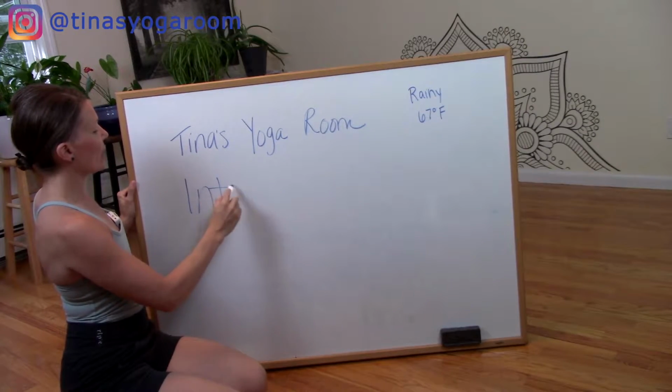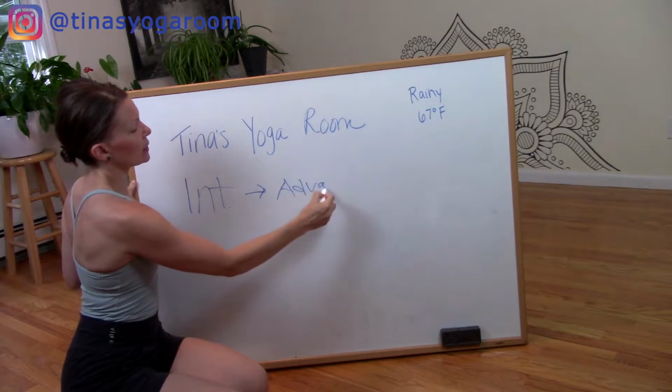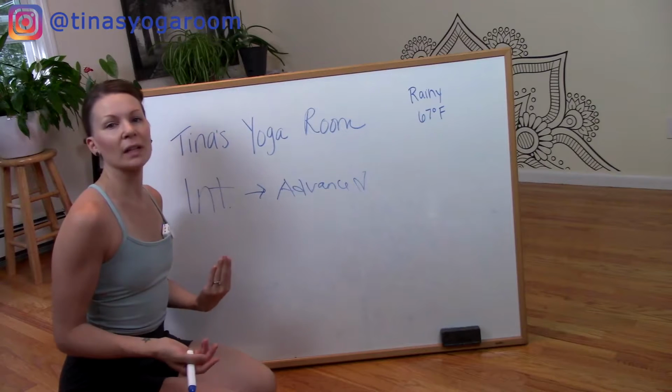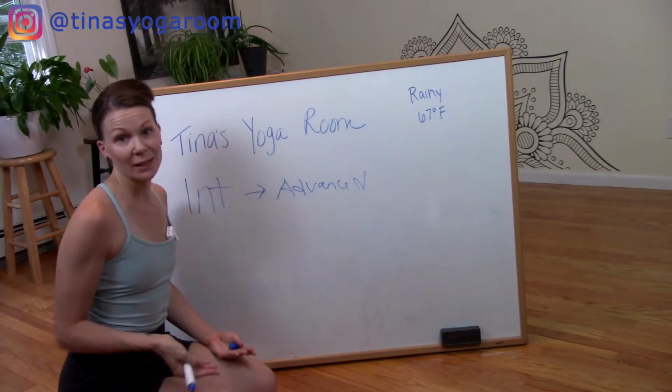So one way I like to think about intermediate is we get into more advanced poses. Now, what's good about the way I teach is I teach progressively. So if you're not getting into a more advanced posture, you can still build towards that posture, knowing where you can advance in the future.